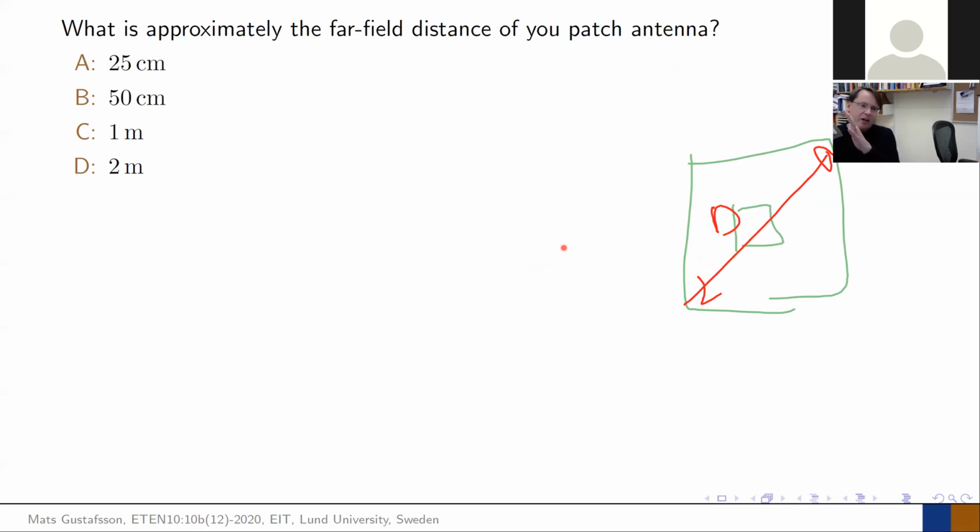If the ground plane is very large here, that will overestimate your D. In that case, you can use that most of the radiation comes from here, and instead use the diameter of your patch. It will also be a fair estimate. And if you do all of this, you realize that your patch is so small that the far field distance is in some ways limited by the number of wavelengths that you are away from something. You have to be at the distance D² over lambda times 2, but you also have to be a few wavelengths away. And that is actually what dominates in these cases.